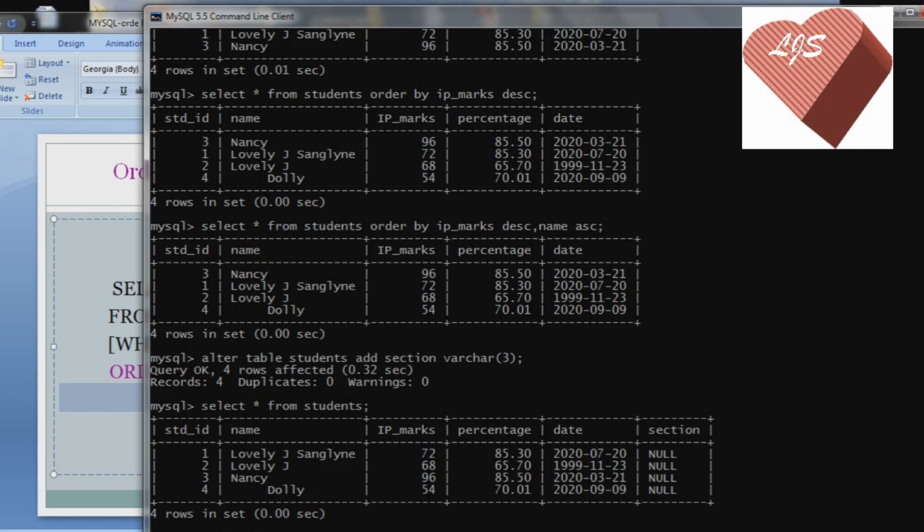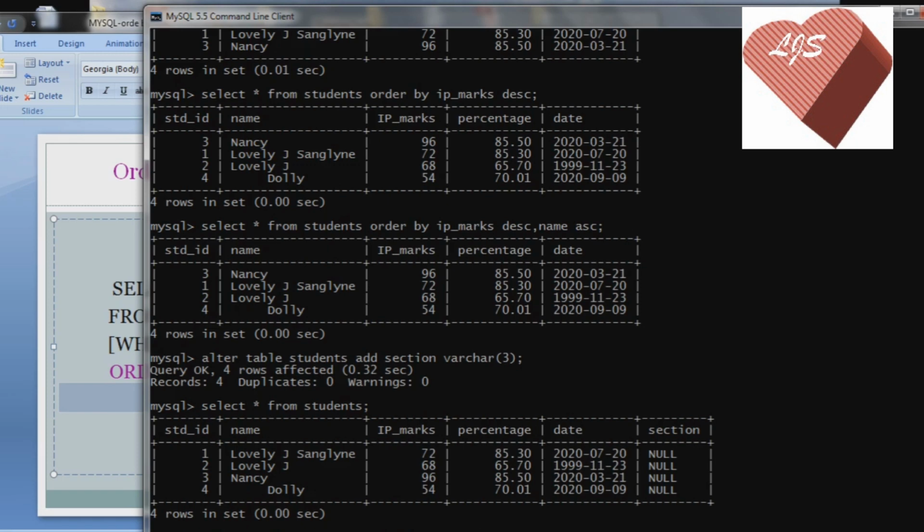Suppose we take two sections for these students. That means some of the students will be in section A, whereas the rest will be in section B.